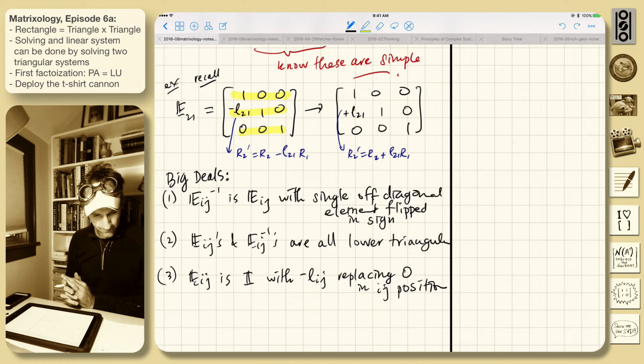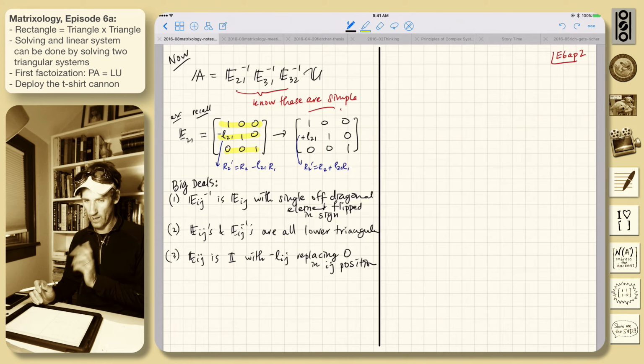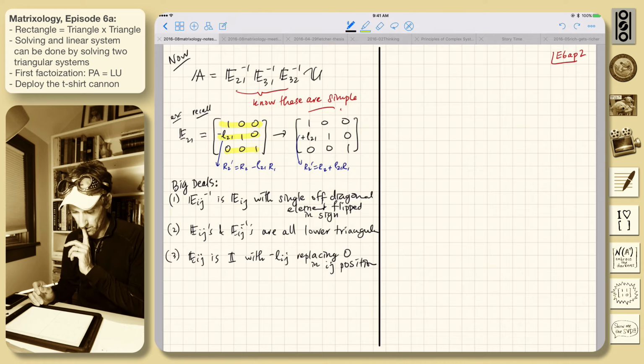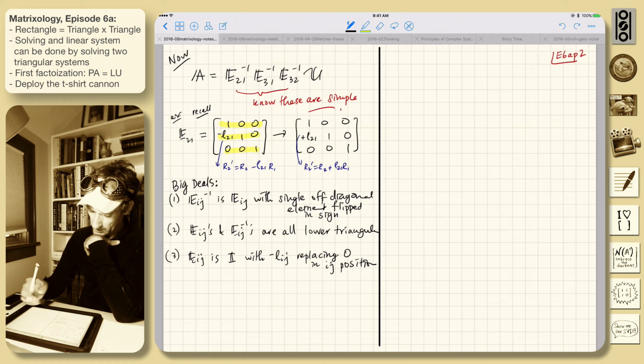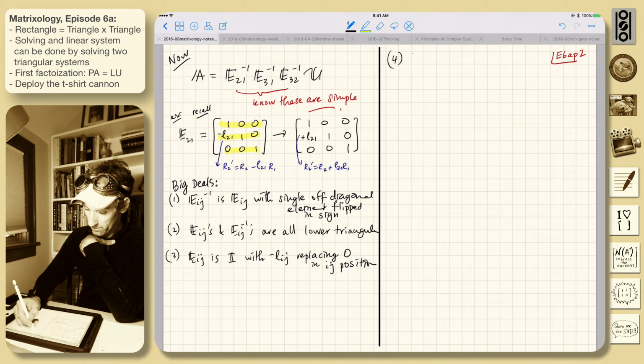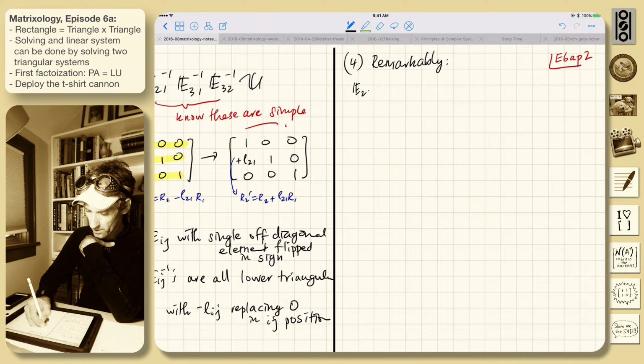So that's good. And now I'm just going to write this. We'll do one little multiplication here. So we know what these inverses are. All right. So this is going to be four. Remarkable. There's a whole reason for it, of course, but let's do this. So it's going to be E21 inverse, E31 inverse, right? This is the stuff we're multiplying. Let's write it out in this case.